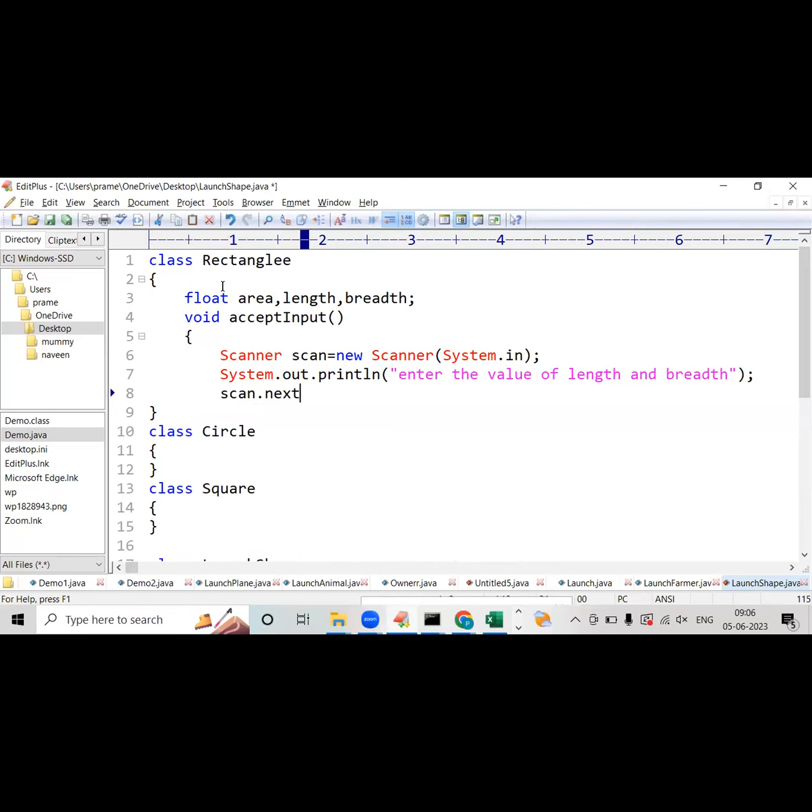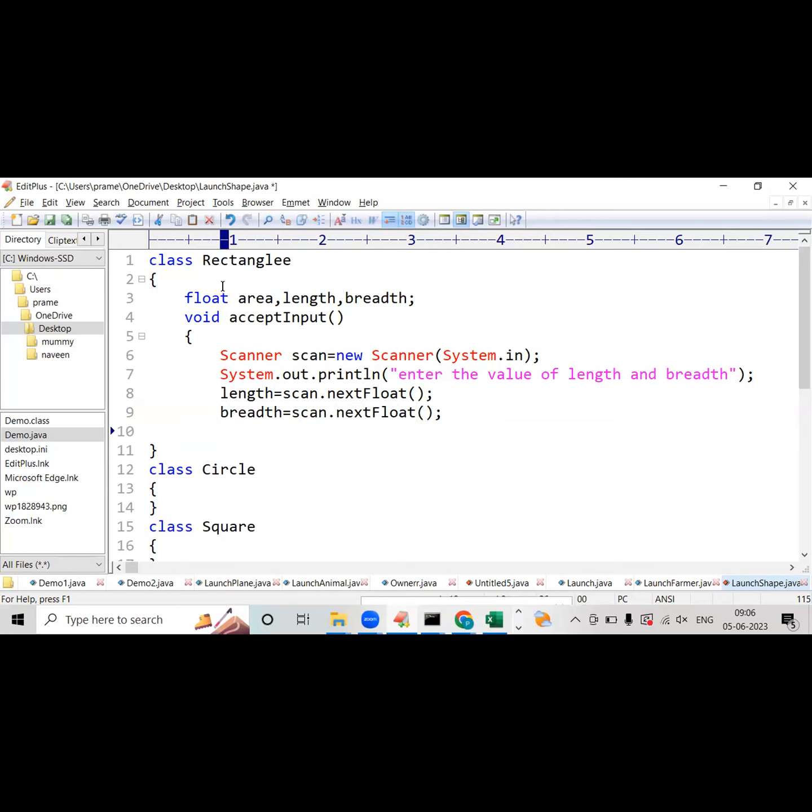Scan.nextFloat, and then here I'll store it in length, and then scan.nextFloat for breadth.